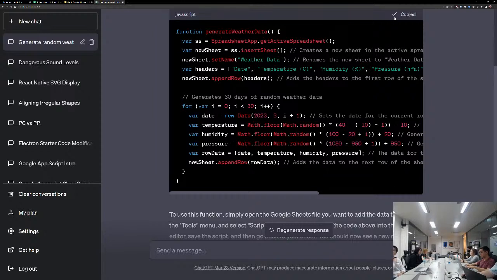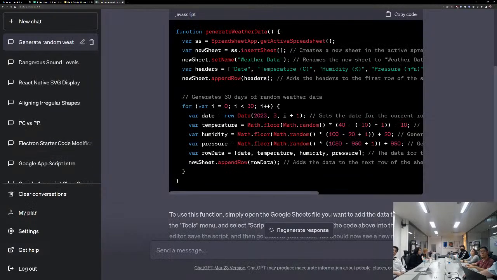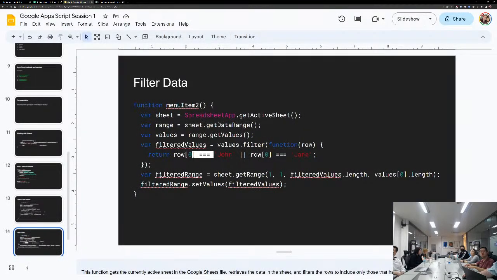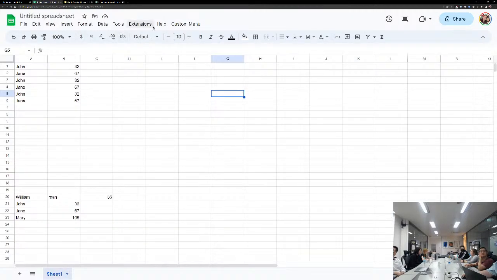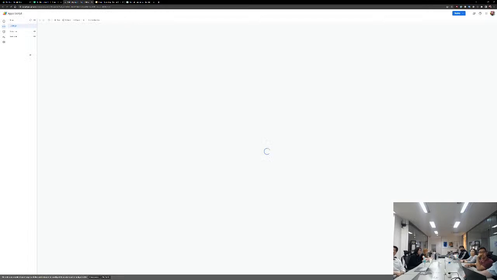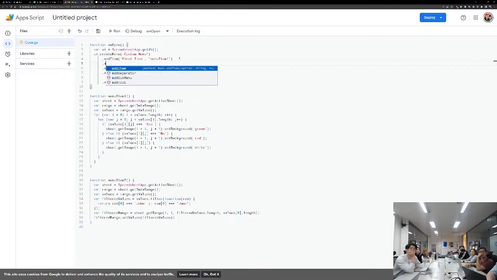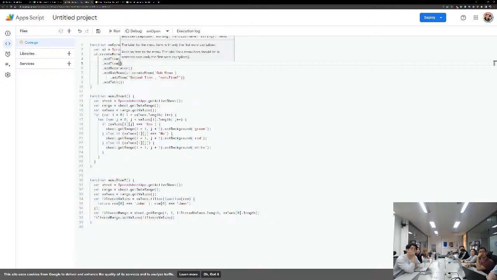All right, let's go. The tab is so tiny. All right, sheet, extensions, Apps Script. Let's make a new menu item. I'm going to go here and click add item first, Random weather, comma.